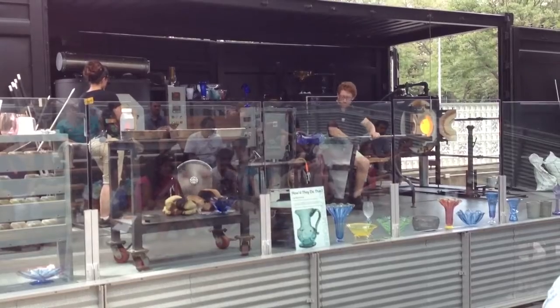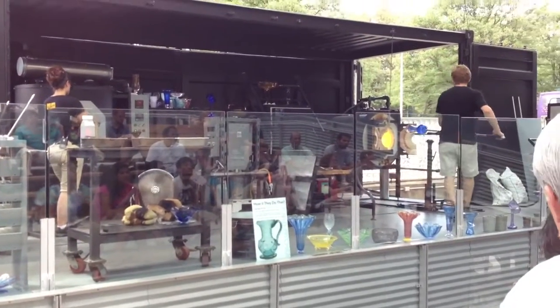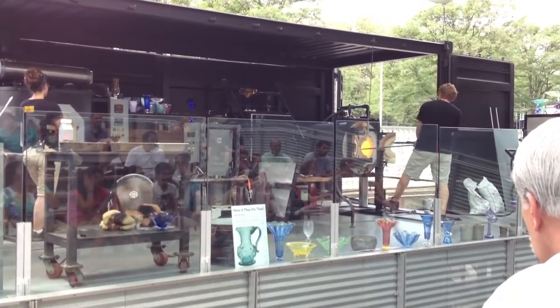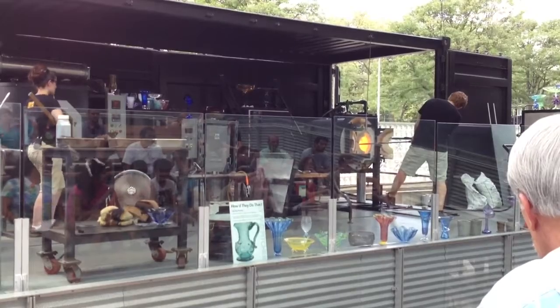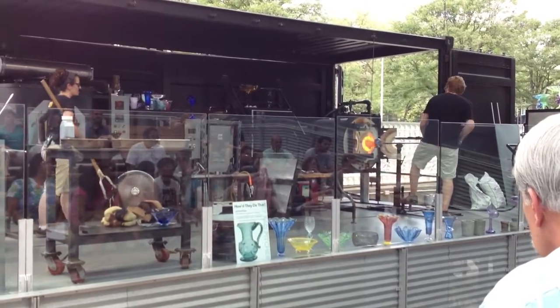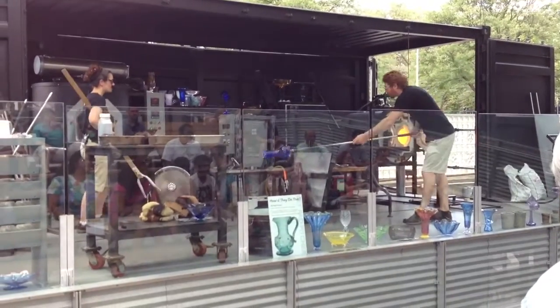That small torch will fire polish or melt down any sharp edges as a result of the cutoff mark at the end of our handle. That way no one gets cut tomorrow. We'll take one more flash, maybe two, just to even out the temperature between the vessel itself and the handle.